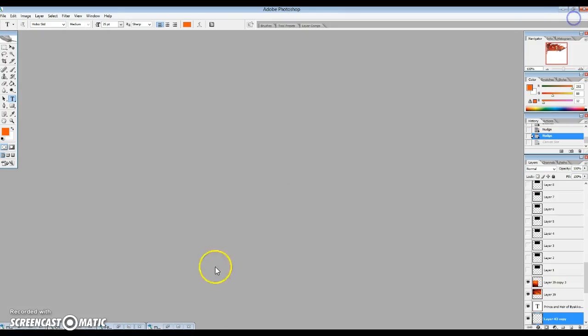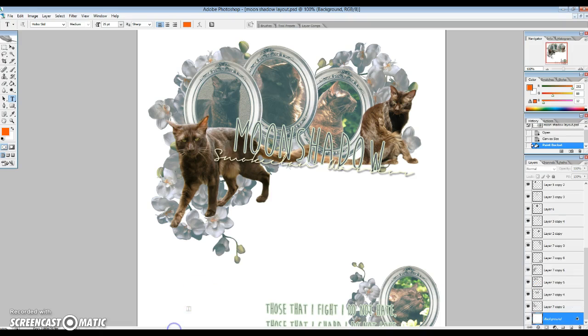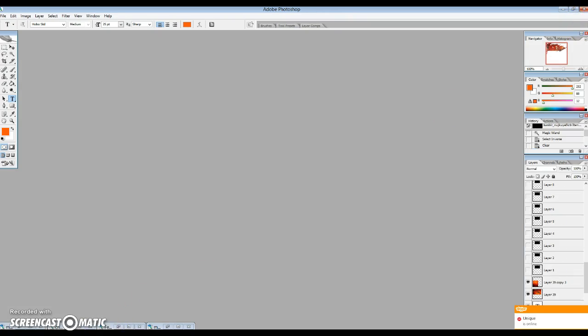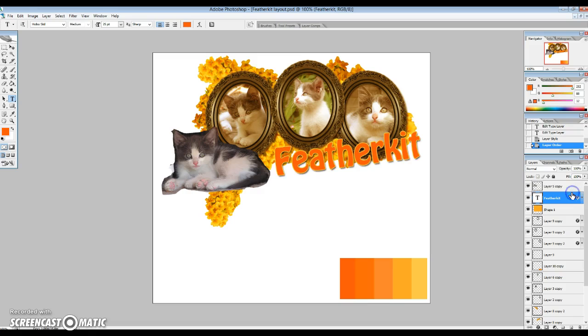Let's see, how did I do the other ones? So yeah, that's pretty much all I did for Cherry. And for Moon, pretty much the same thing. Okay. I could keep the same theme of graphics for each roleplay, basically. So Featherkit now, and I'm not liking the way the light yellow is looking under the color block. So I'm actually bringing it up. There we go. So the dark orange and a nice pale yellow.